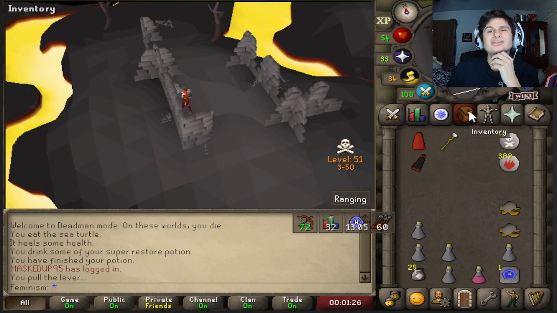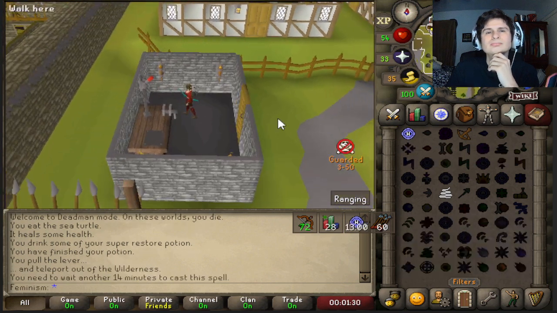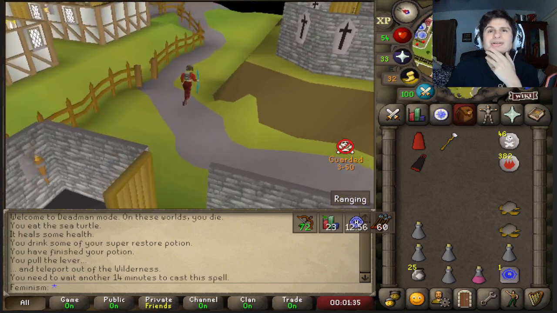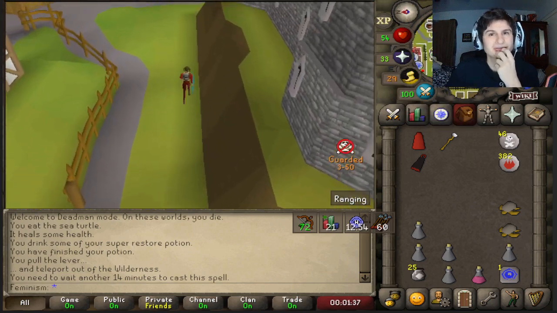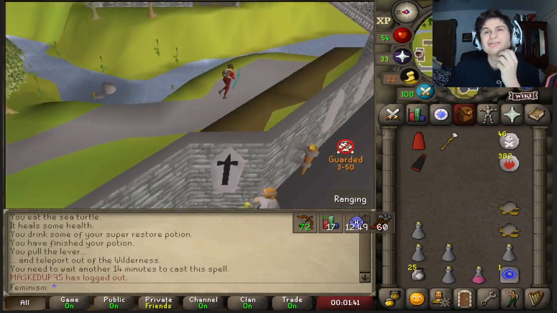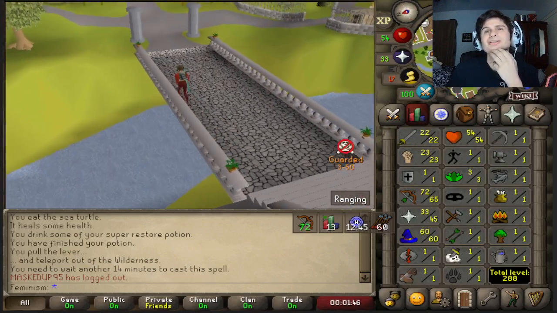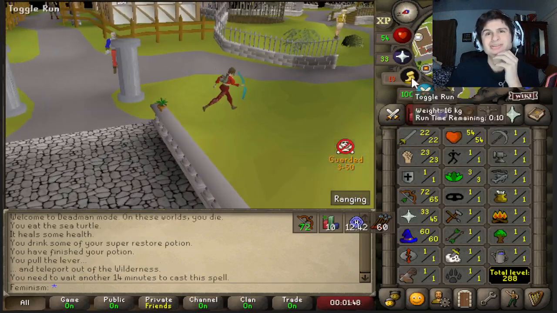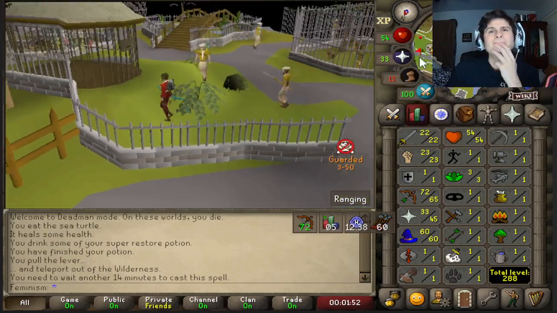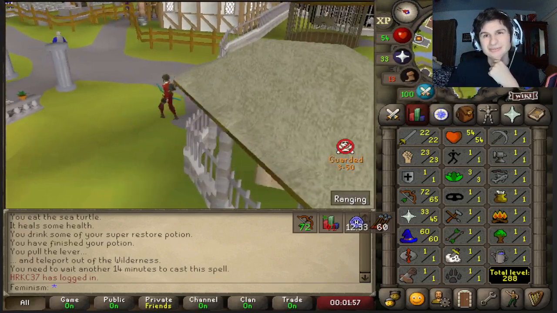Alright, tele block is up. Minutes to cast that spell, and we'll just go to our dungeon. It's a safe zone there, so. Dang, bro, so close. He was out of food there, guys. That would have been clutch. That would have been a nice PK. We just want to PK one guy for max. That'd be cool.